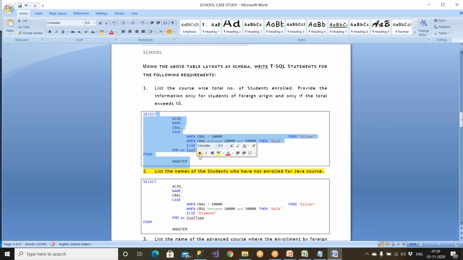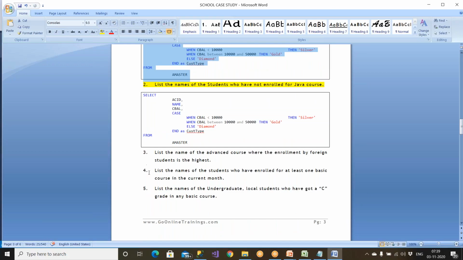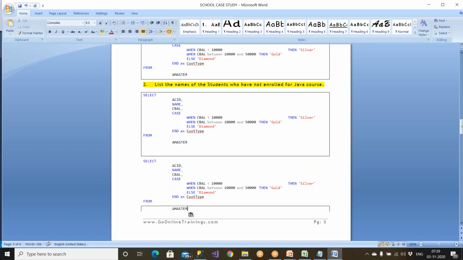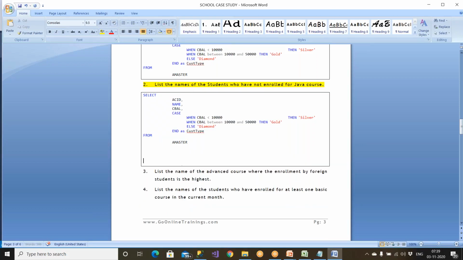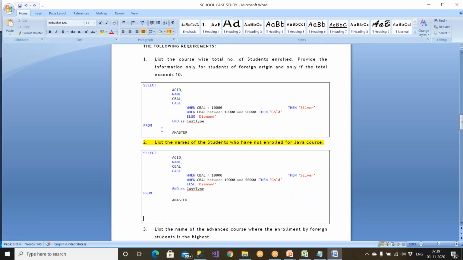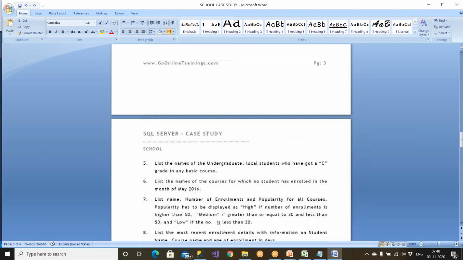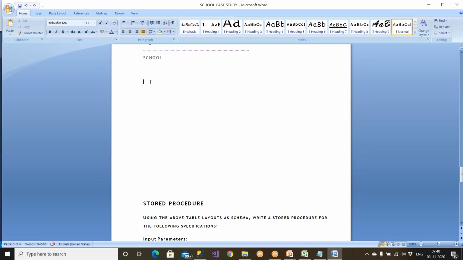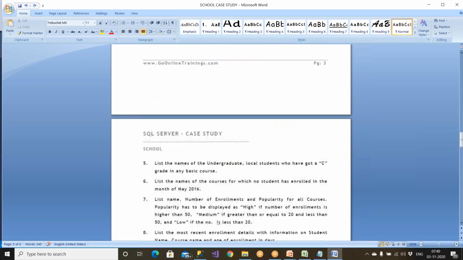This is not the correct answer, but I'm telling you this is how you need to start writing this. And if you have one more answer for this query, you can try to copy and paste it and have it there as well. So this is my query and this is my answer, right? You should be able to do all the queries and send me this case study by this weekend, guys.